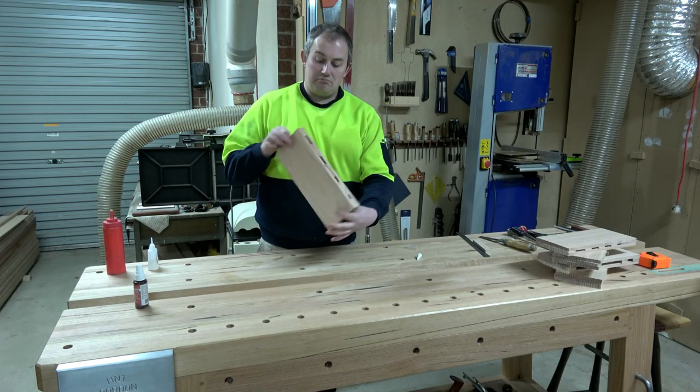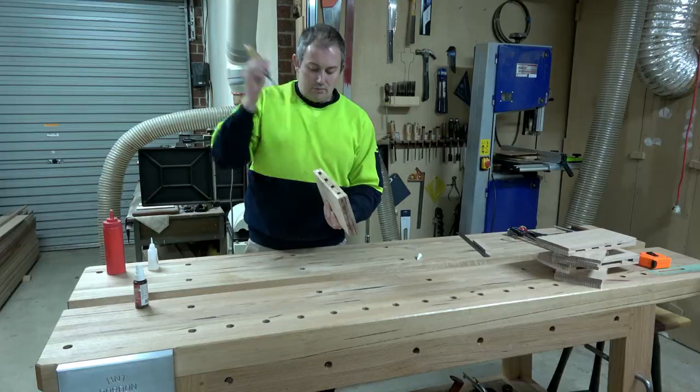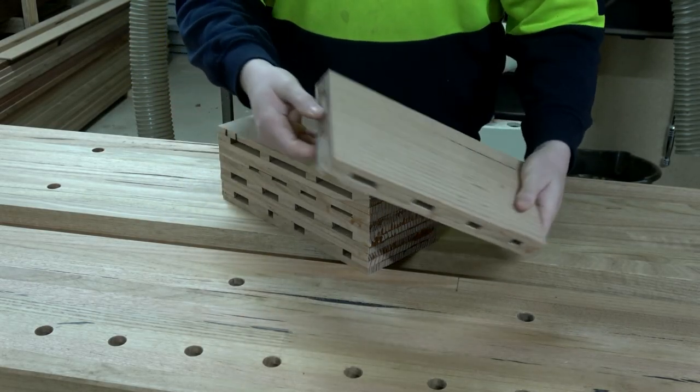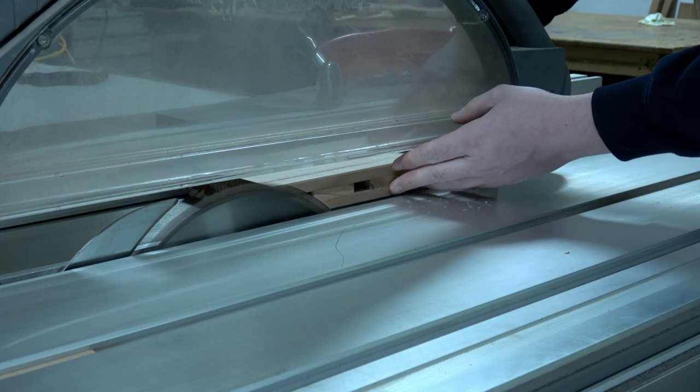Alright, so there's one chisel holder. Chisel goes in. All good. Works. And now with these 5 blanks glued up, I'm just going to trim the ends here and flush up the top and bottoms just so that they're a nice clean unit.